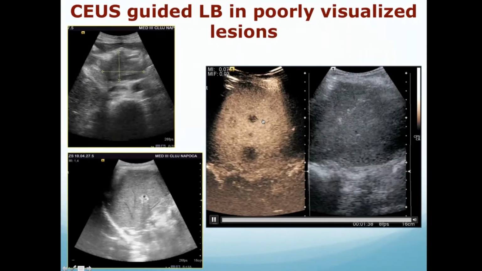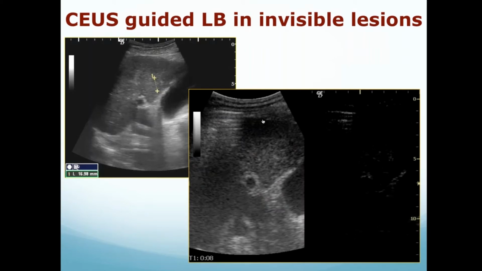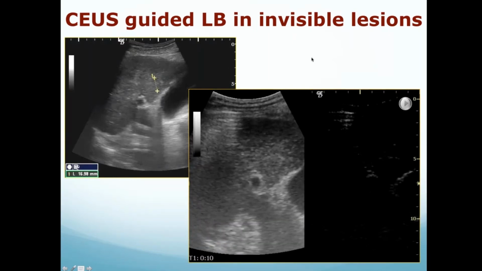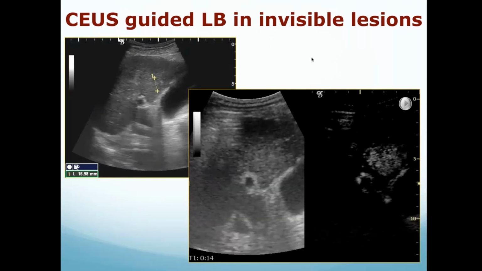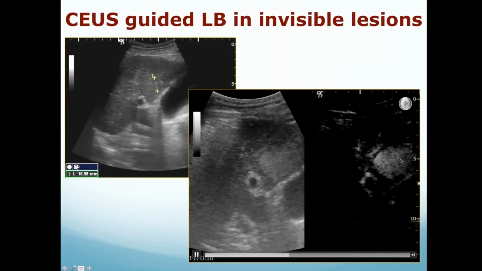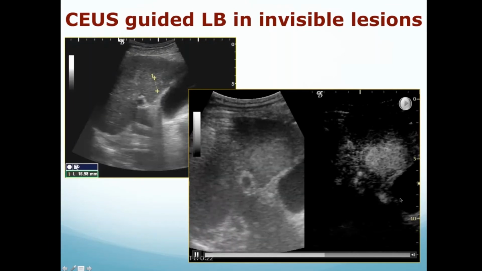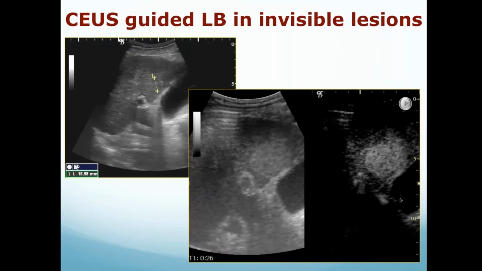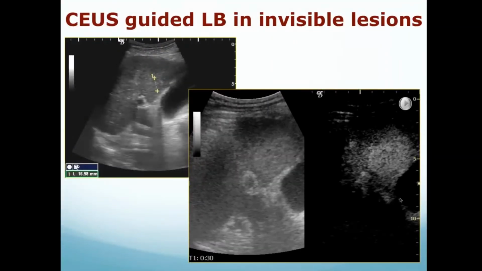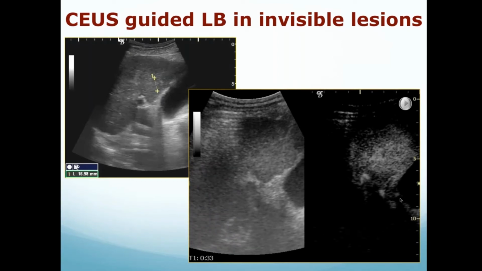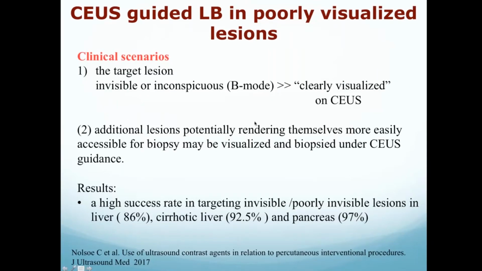For the metastases, it's not very complicated because we have enough time to do the biopsy. For lesions that are seen only in the arterial phase, like for example a hepatocellular carcinoma that is not well seen, if we inject contrast in the arterial phase, we see the enhancement here, and we can put the needle inside the lesion and sample a specimen. This technique, as you have seen, is also used for ablation if the lesion is not seen. But now, in this case, we have to hurry a little bit because we have not much time until the arterial phase ends. So in this way, we can increase our accuracy, because this was demonstrated for cirrhotic liver, or also pancreas.